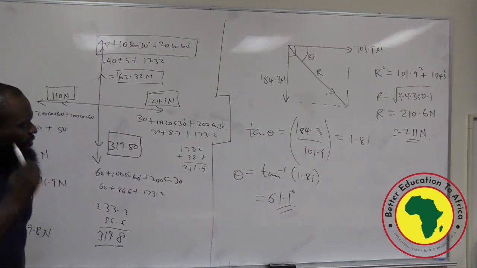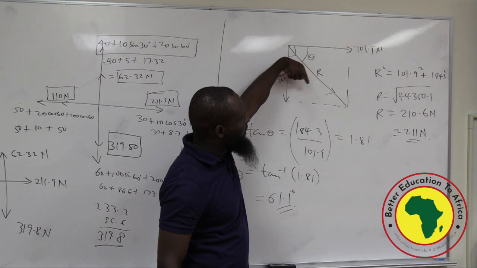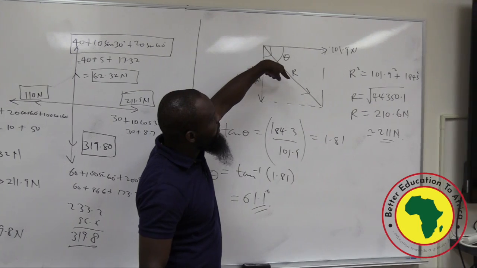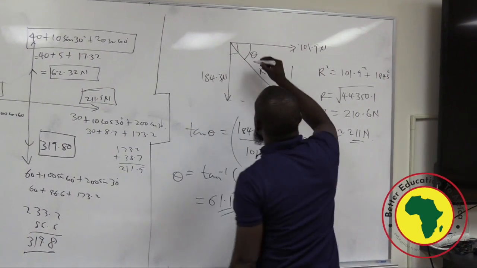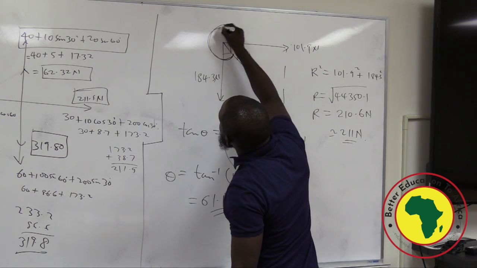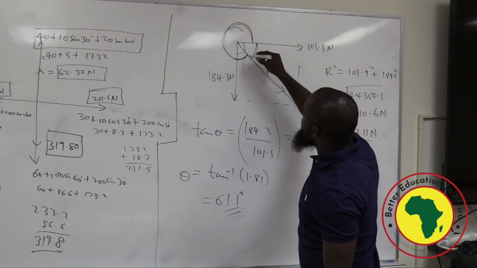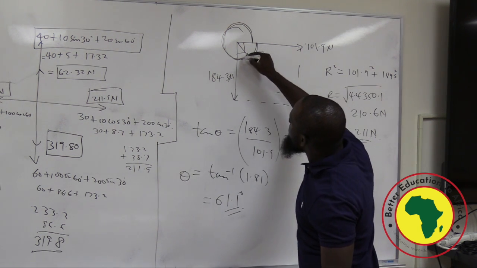Okay, we've gotten our direction, 61.1 degrees. That will be south of east. You can't say it's to the positive x-axis, because this is not the angle to the positive x-axis. The angle to the positive x-axis is this one. We always go counterclockwise from the axis to the place, so be careful. So it is going to be 360 minus 61.1 degrees. That will be the angle to the positive x-axis.